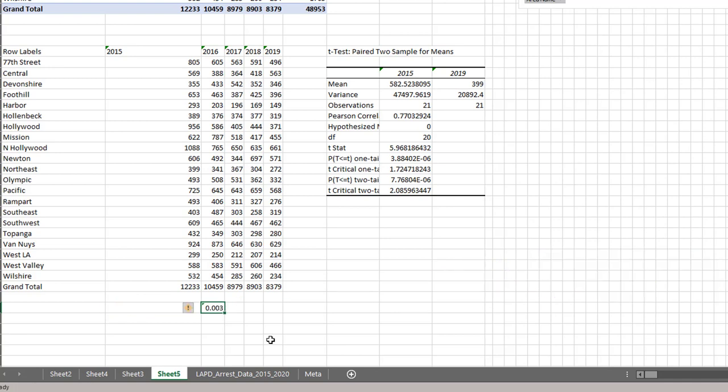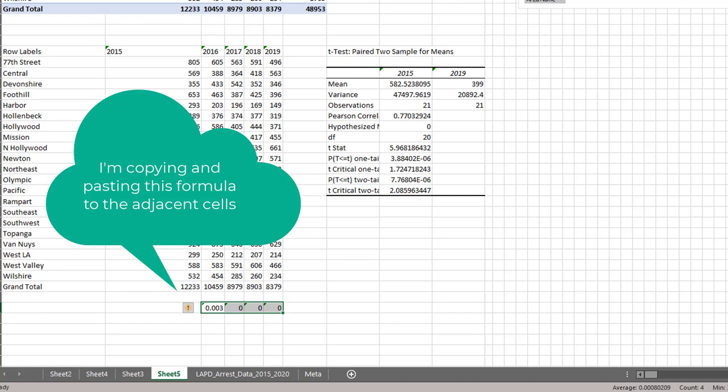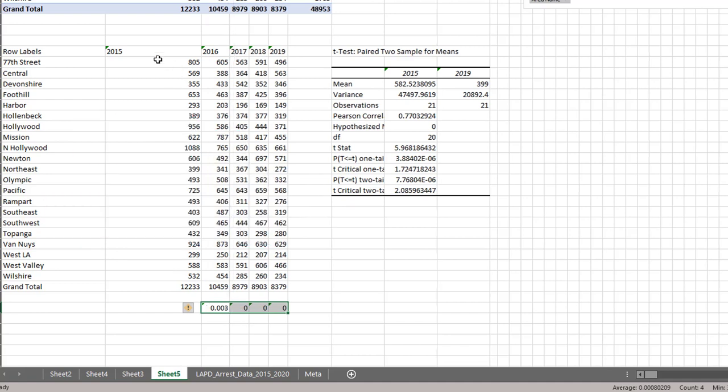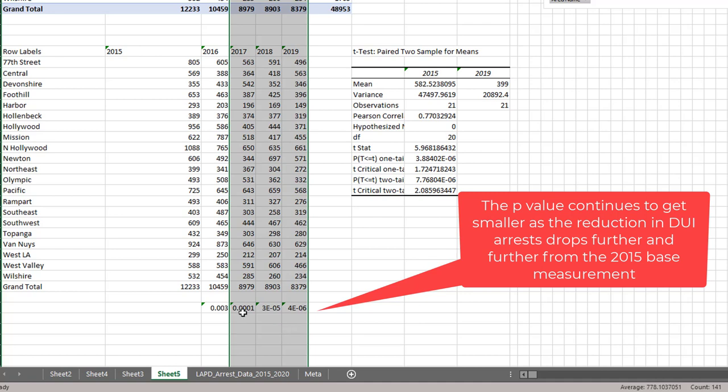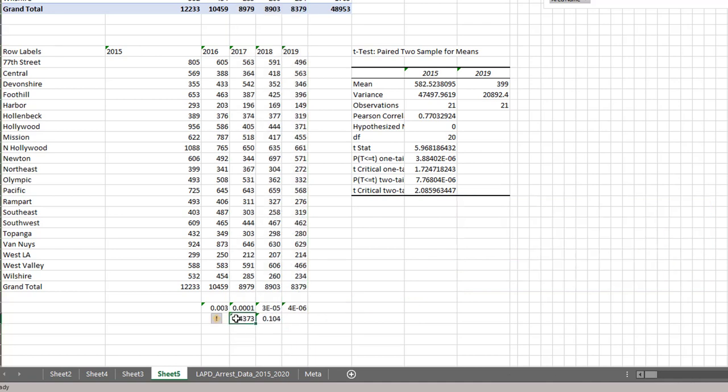I should move this one over. So the difference between 2015 and 2016 isn't super large, and the difference continues to grow. I repeated the test. I'm going to press F2 so you can see what I've done to compare the data from 2017 and 2018, and what we see is 0.43, which would tell us that we would have a 43% chance of making an error if we said that 2017 and 2018 were different.